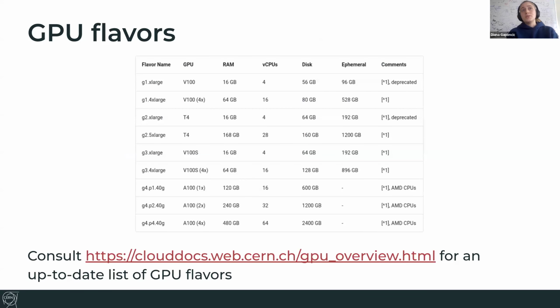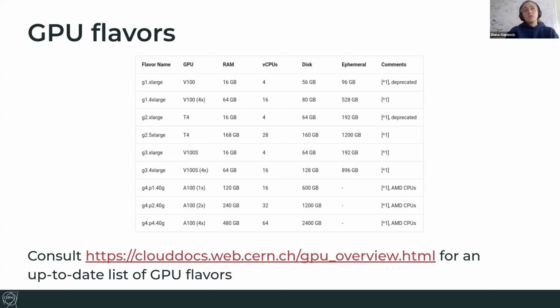In order to get a GPU, you need to go to this table. This table can change, so make sure you visit the link and you get the latest flavor. And you need to see what GPU flavors are available, but also you might need to open a ticket with the responsible functional element to make sure that you have quota for a certain GPU, because GPUs are expensive and scarce, so the assignment of GPUs is something that people are monitoring closely. So make sure you have the right access before trying to create a cluster with GPUs.